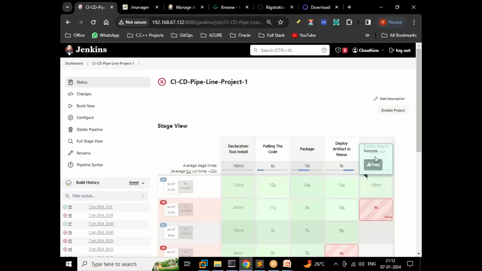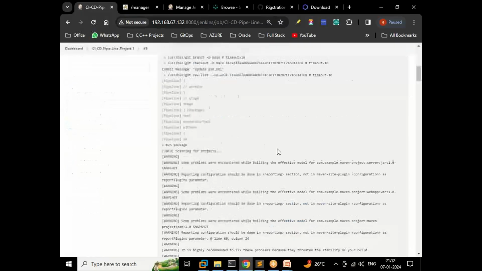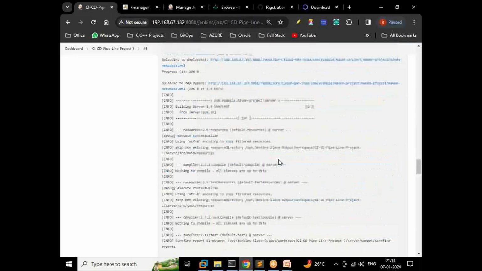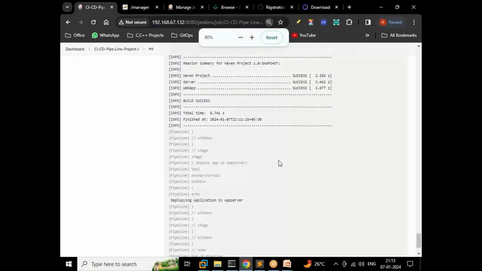Okay, just let me show that is it deployed or not. Yes, click on that console. It's deployed into that, but we are getting that.